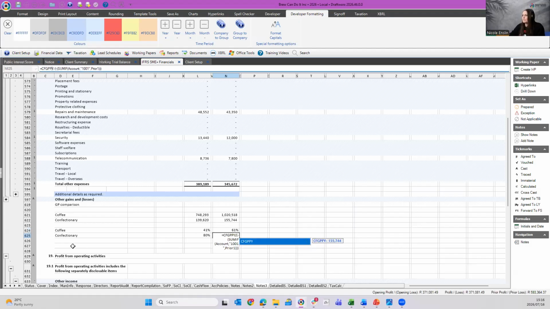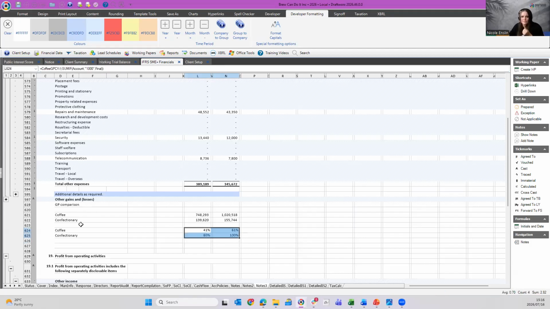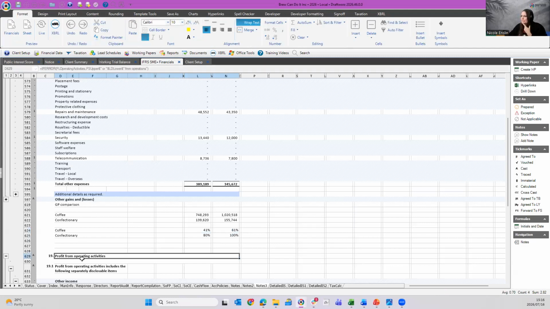Now I've got the correct references, and they are my GP percentages. I think that's what they were looking for. We will see. I would like the headings to look a little bit the same, and obviously I need a note number because I want the format the same. So I can use Format Painter so I get decent headings.